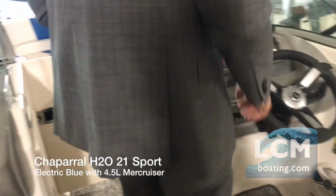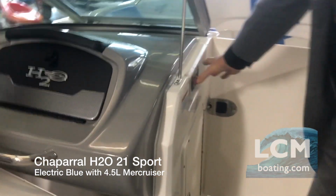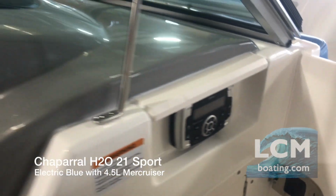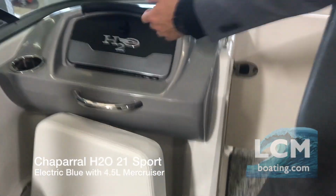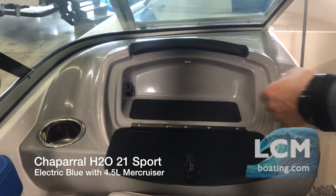This Chaparral has the Clarion stereo system. The head unit is found right here. This is Bluetooth capable, so you can cast music right from your phone. We look at the dash here. We have a glove compartment.